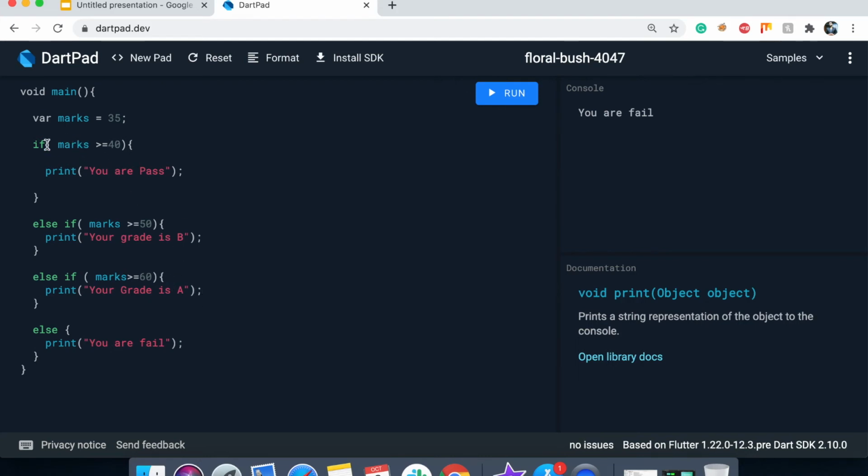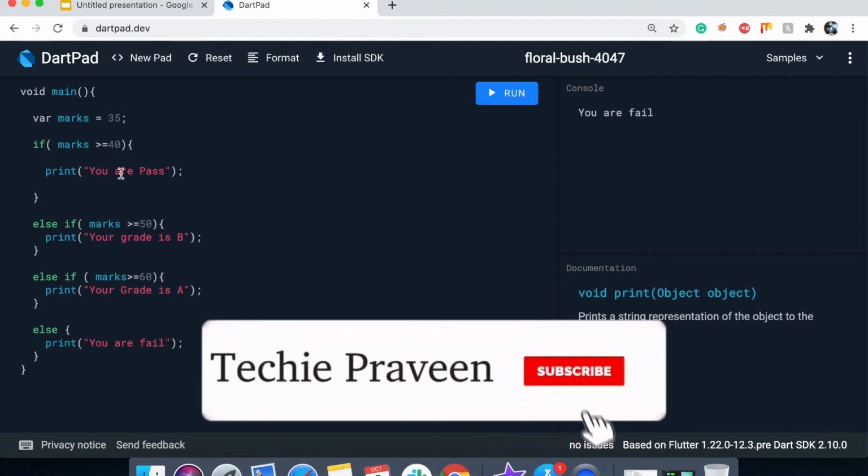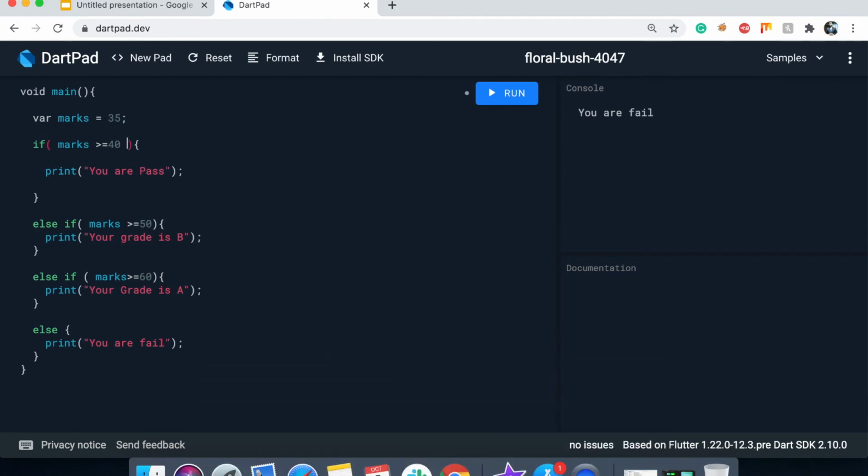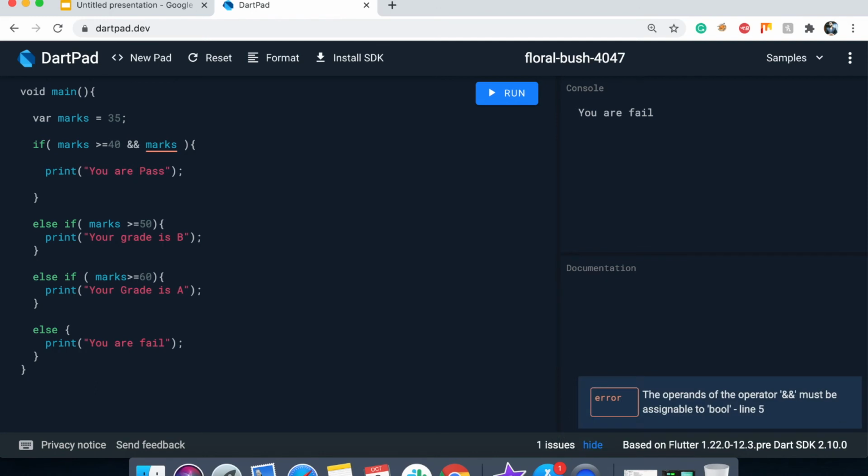Currently, I have given marks more than or equal to 40, then you are pass. So let me give more conditions inside this. Marks is greater than 40 and less than 50.